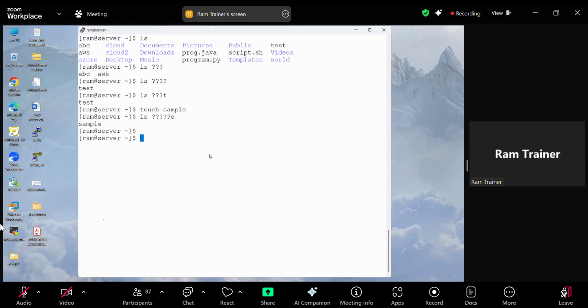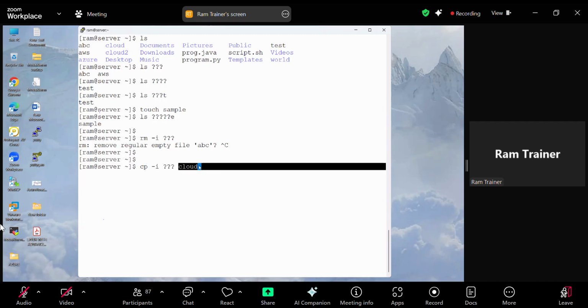So you can use even rm -i. I want to delete all 3-character files. Then it is asking about the 3-character files. In the same way, sir, I want to back up all 3-character files into my cloud directory. Then AWS, ABC, all 3-character files will be copied into the cloud directory.